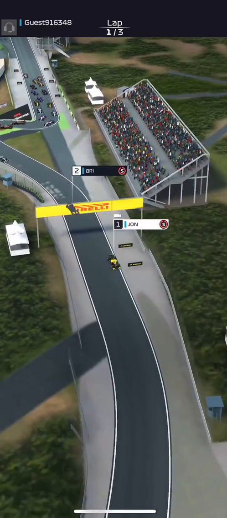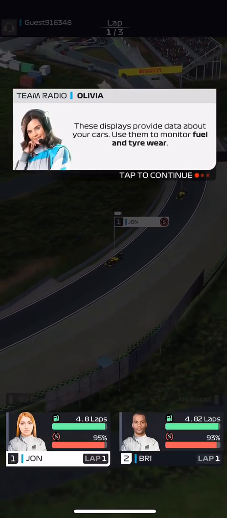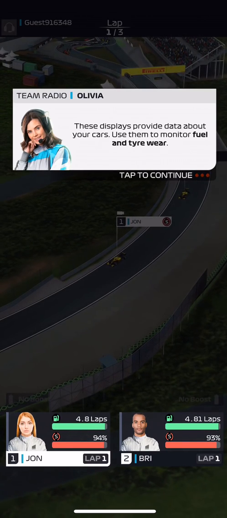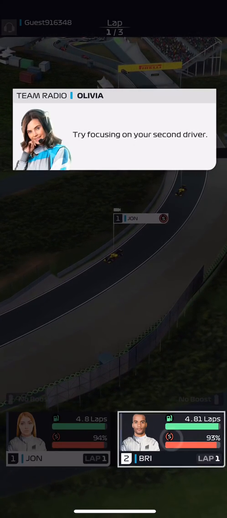At the moment, I'm guessing the camera will move around in a way so we can keep seeing our cars. These displays provide data about your cars. Use them to monitor fuel and tire wear. So there is fuel, there is tire wear in this game.